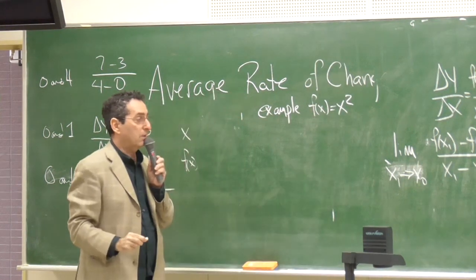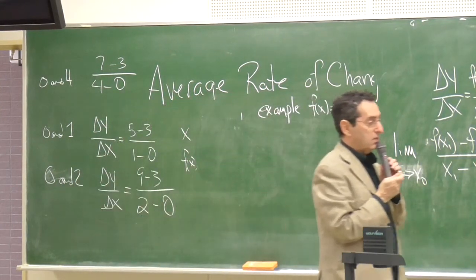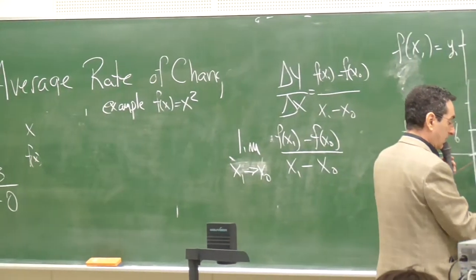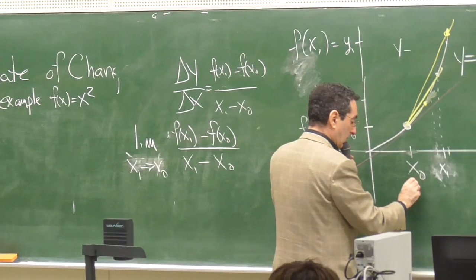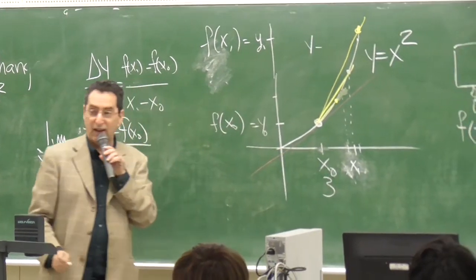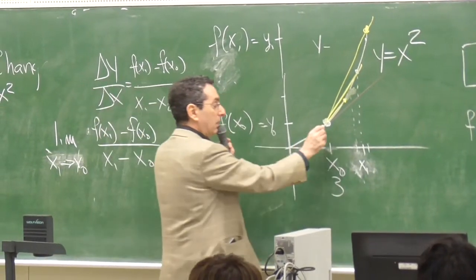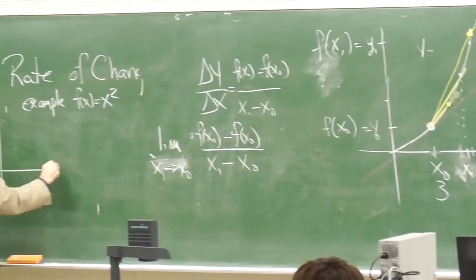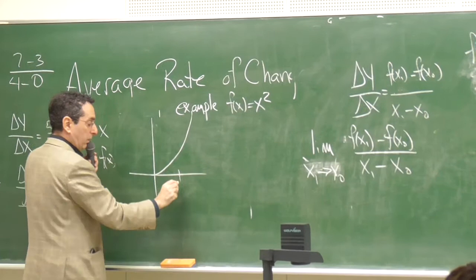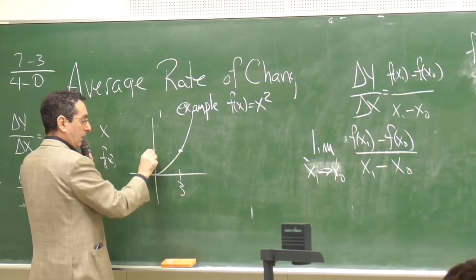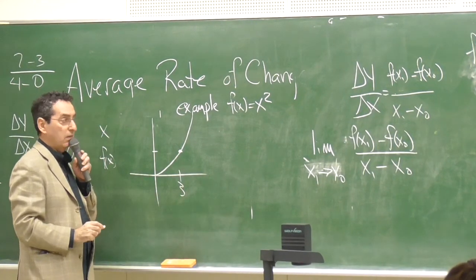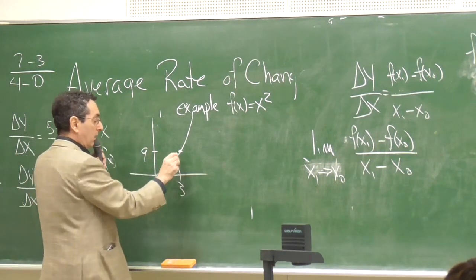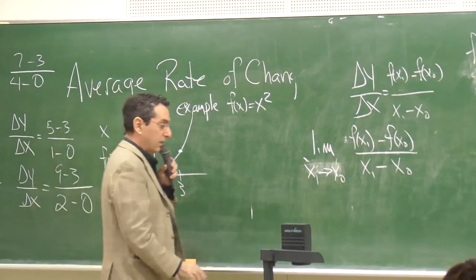So let's do that. And let's try and figure out what the slope is. Now we have to mention a particular place where we want to find it. So let's say when x equals 3, let's say x0 is 3, and I want to know the slope right there. Okay, so I'm talking about this kind of parabola function, what's the height when it's x squared? If I put in 3, I get 9 height. So I want to know the slope of this line.